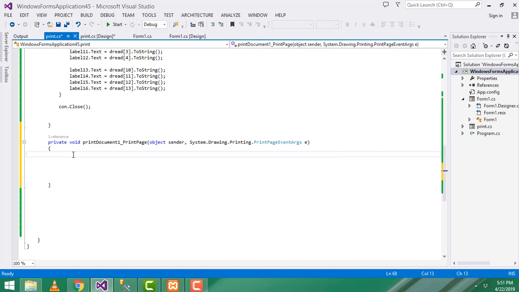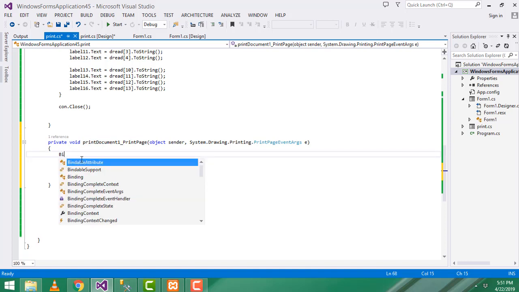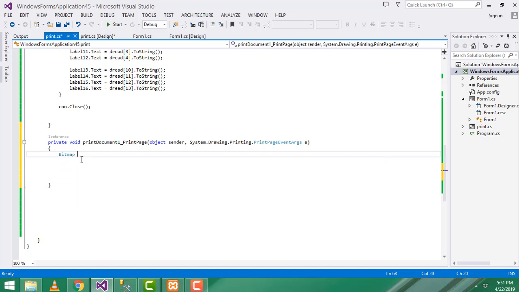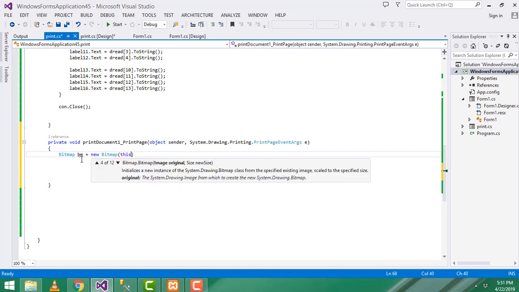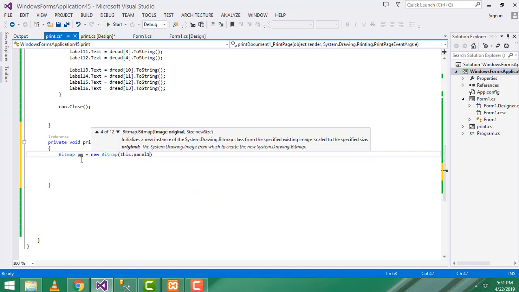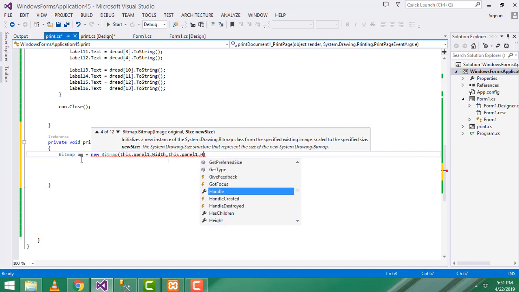This is a must. So first you have to write bitmap. Bm object, you have to write as bm new bitmap this dot panel 1 dot width comma this dot panel 1 dot height.